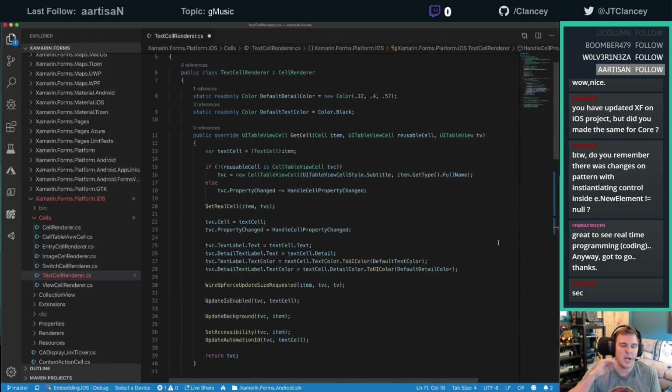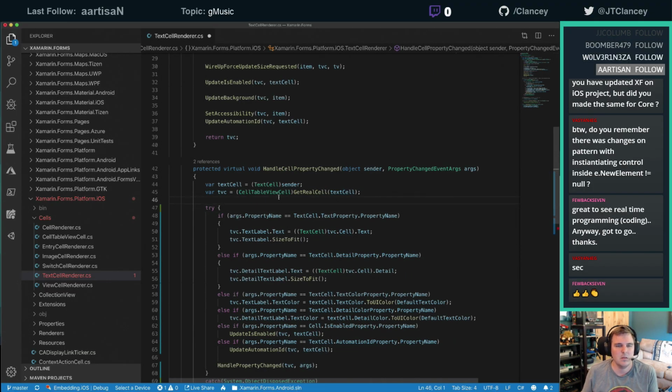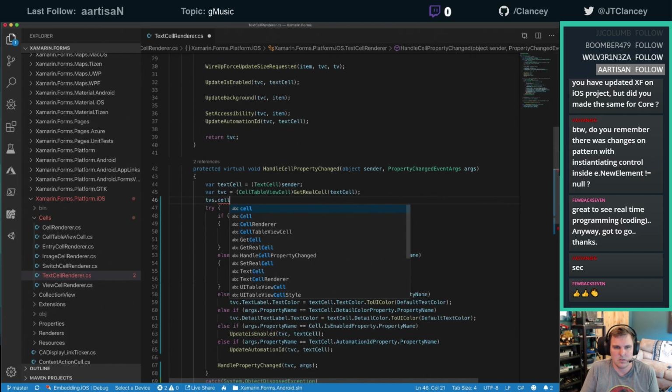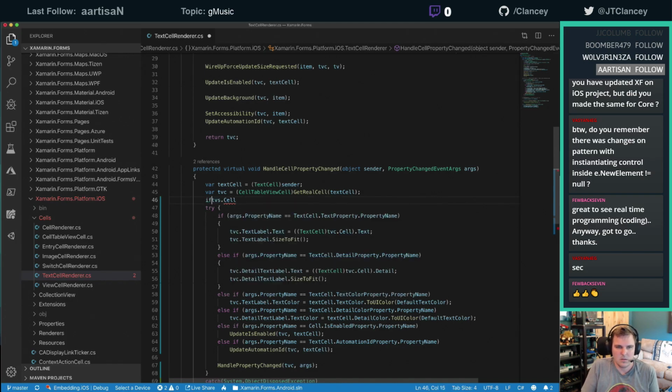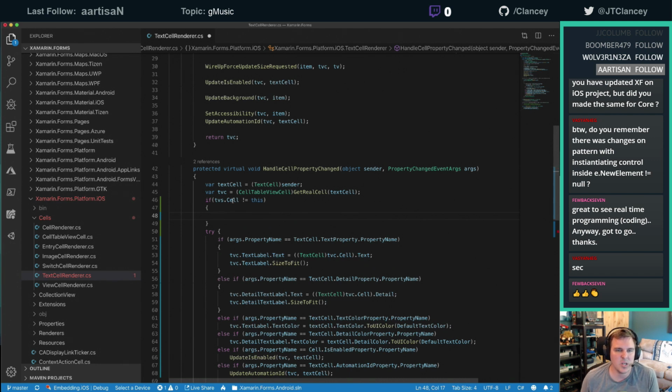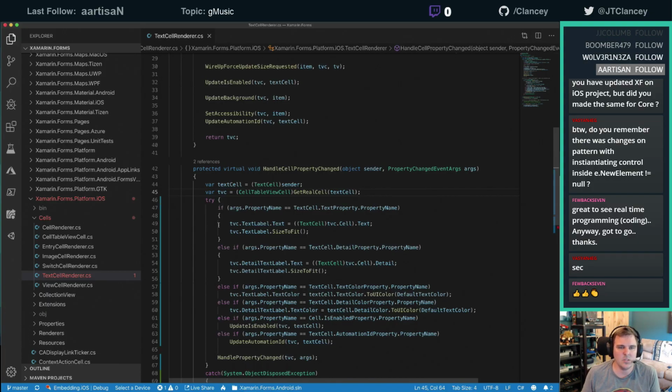What I do when I am doing these, and I think, yeah, so we're doing a table view cell, then I set the cell, and then I check if that cell, tvc.cell, I wonder, so like doing these type of things where we check to make sure, then return, I don't know if that's needed. But I do those to make sure that the property is even for the right cell, like it hasn't been recycled.